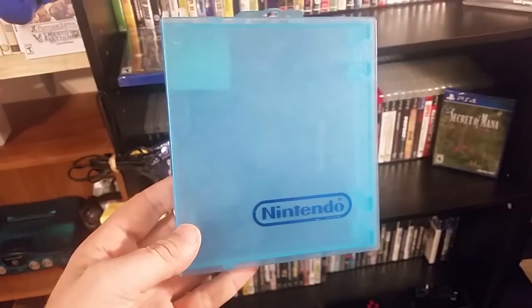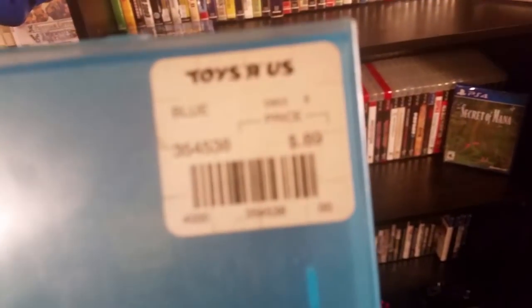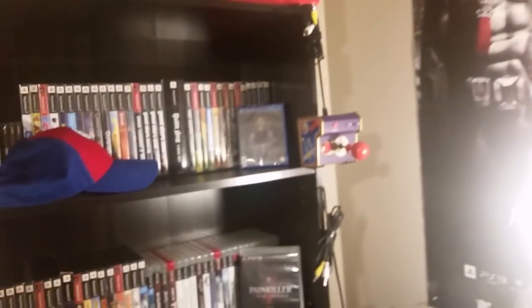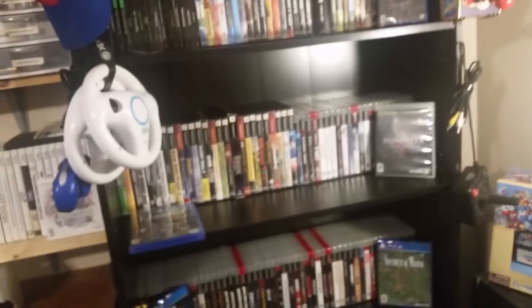So I started digging around in my closet last night, and I came across this Nintendo NES case, but it still had the Toys R Us SKU on it. 89 cents back in the day. Not much, it's not a big deal, but that brought back so much nostalgia, because I can still remember going to Toys R Us and buying that when I was a kid. And like an idiot, I sold off all of my original Nintendo stuff when I was, I don't know, 13, 14, 15 years old at a yard sale that we were having as family. And I was like, ooh, well, I've got something I can make some money on. And like an idiot, I sold all my stuff. So like most of us are doing now, we're going back and buying our childhood back.